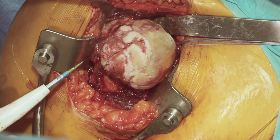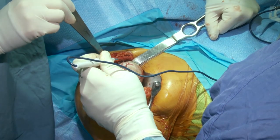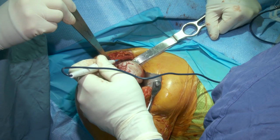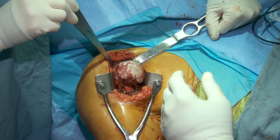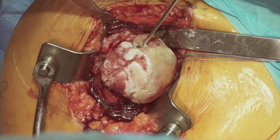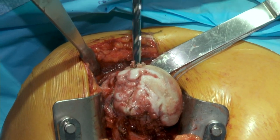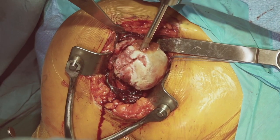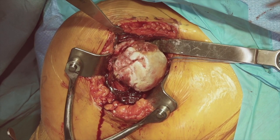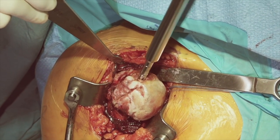A systematic review of the world's literature suggests that the overall range of motion clinically is the same between the two inclinations. We prefer the 135 in the majority of our patients because we can avoid notching, which may play a role in late loosening of our glenoid components. To identify exactly where we need to go down the canal, we can see our bicipital groove here, then come just anterior and toward the center of the humeral head to identify the humeral canal. We'll get our guide pin to go down through the center of the humeral canal and start with our smallest reamer, the size 5.